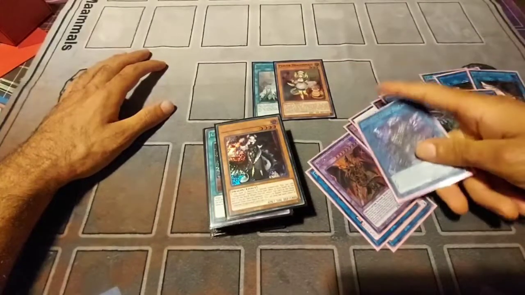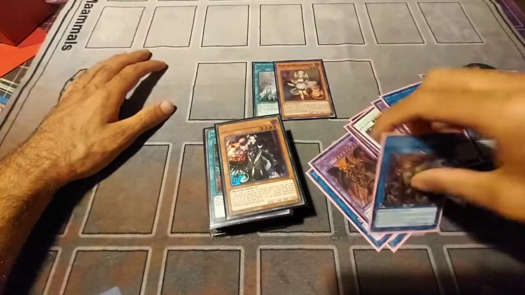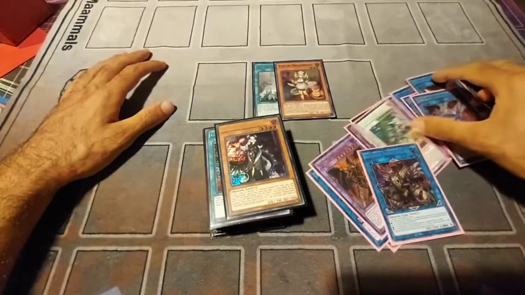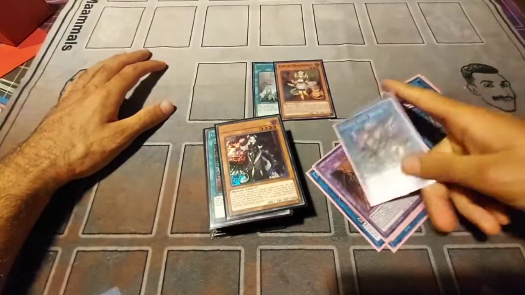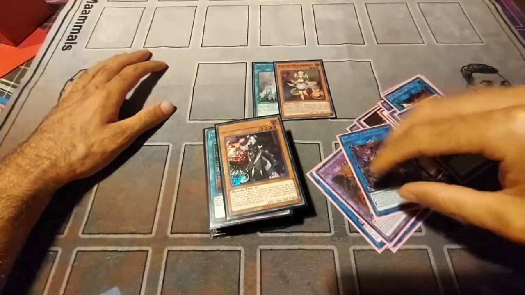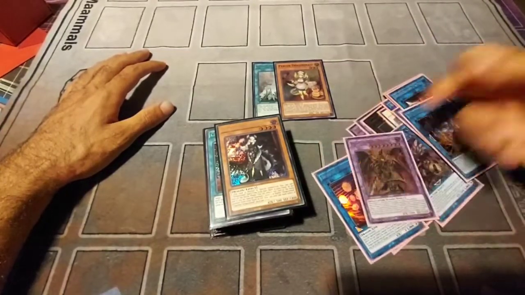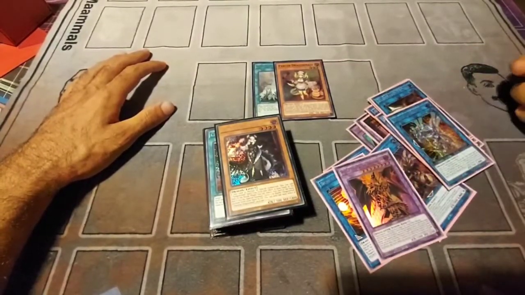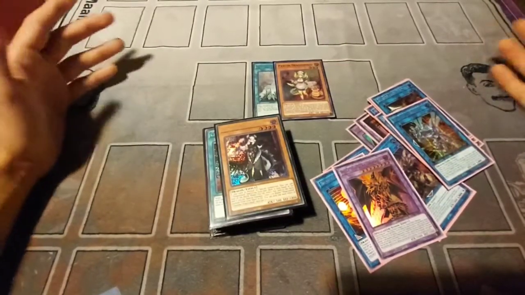But at the core, it still plays relatively the same as before. We're just aiming to end on Dragoon instead of IP. But if you guys want to play that version of the deck and you don't want to play the Dragoon version, that's good too, because IP is still a powerful card. IP can still give you access to Appaloosa, can still give you access to Unicorn. So it's very versatile in that sense.